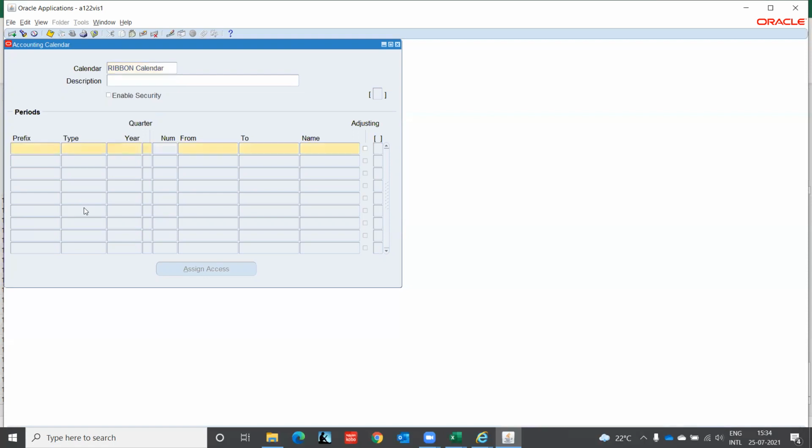Who will do this setup? This will be done by a consultant like me. A consultant like us will be there in your company as well, who will be doing all these activities.